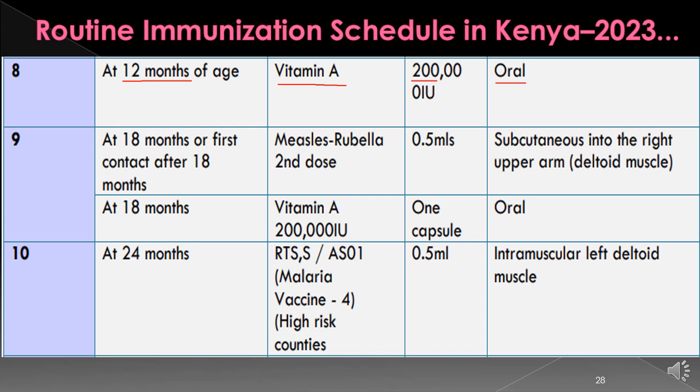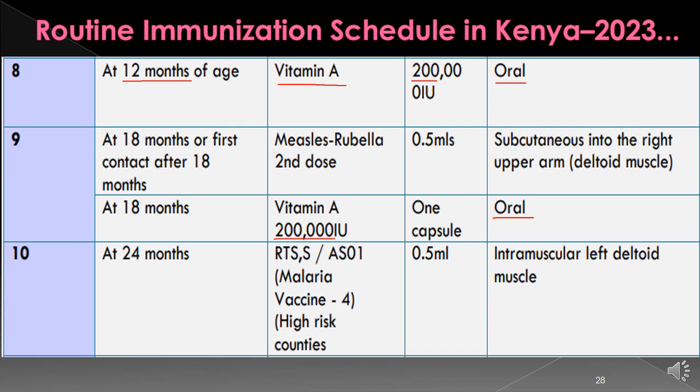This, again, I'm saying is not a vaccine. However, it is a supplement, a nutritional supplement, given 6 months apart. So you'll be giving it at 6 months, 1 year, and 18 months. When they are still infants at 6 months, the dose will be 100,000 international units. When they are 1 year and also 18 months, the vitamin A dose is 200,000 international units administered orally.